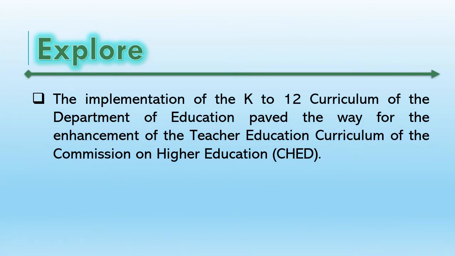Okay, so for us, the K to 12 curriculum framework, the implementation of the K to 12 curriculum of the Department of Education paved the way for the enhancement of the teacher education curriculum of the Commission on Higher Education. Of course, it has a ripple effect, a domino effect: if we are to reconstruct our basic education, since we are part of teacher education, we also have to reconstruct our curriculum, because we are actually going to produce teachers in the future na magtuturo sa basic education.